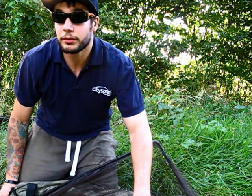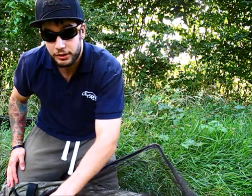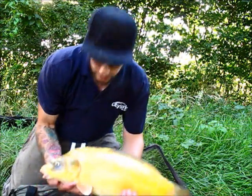Actually cast it out there. It's just sitting at the back rod rest in a cord up tight. Just on a paste wrap, sticky baits krill. I think this little chap will get the nickname of the carrot.